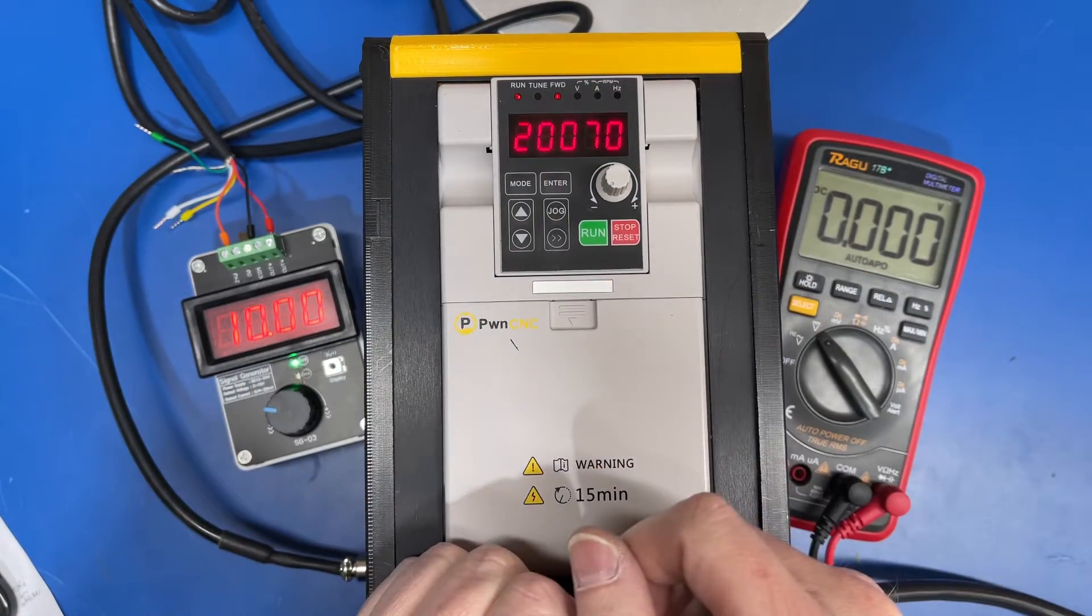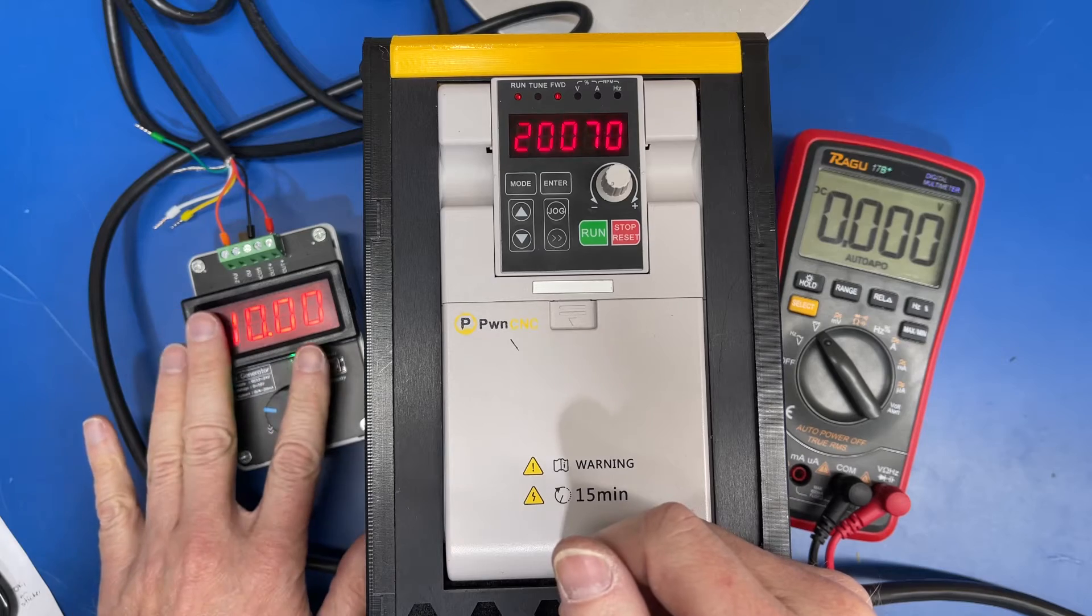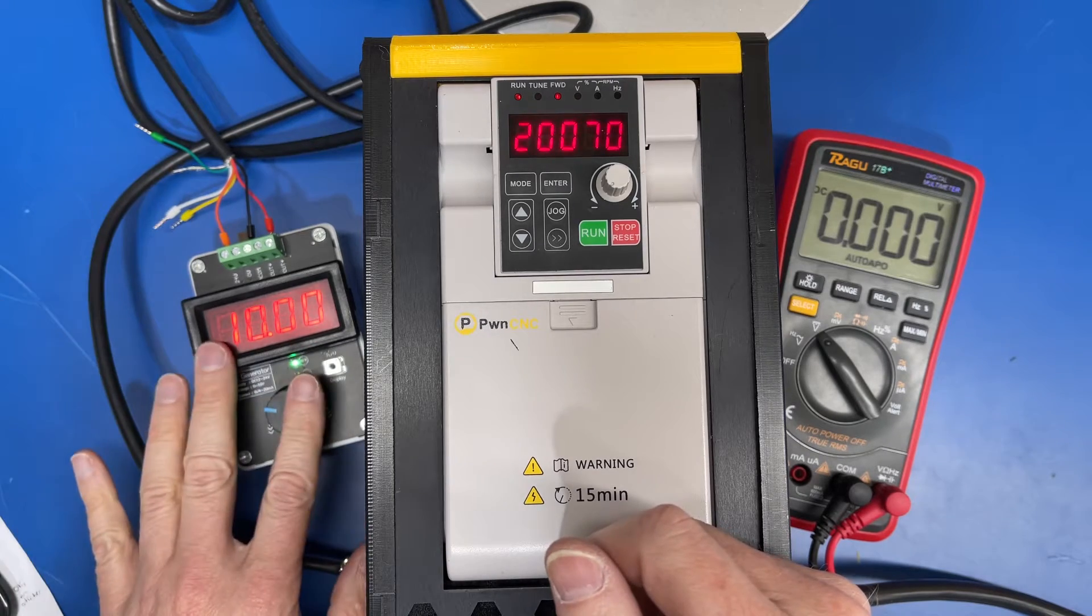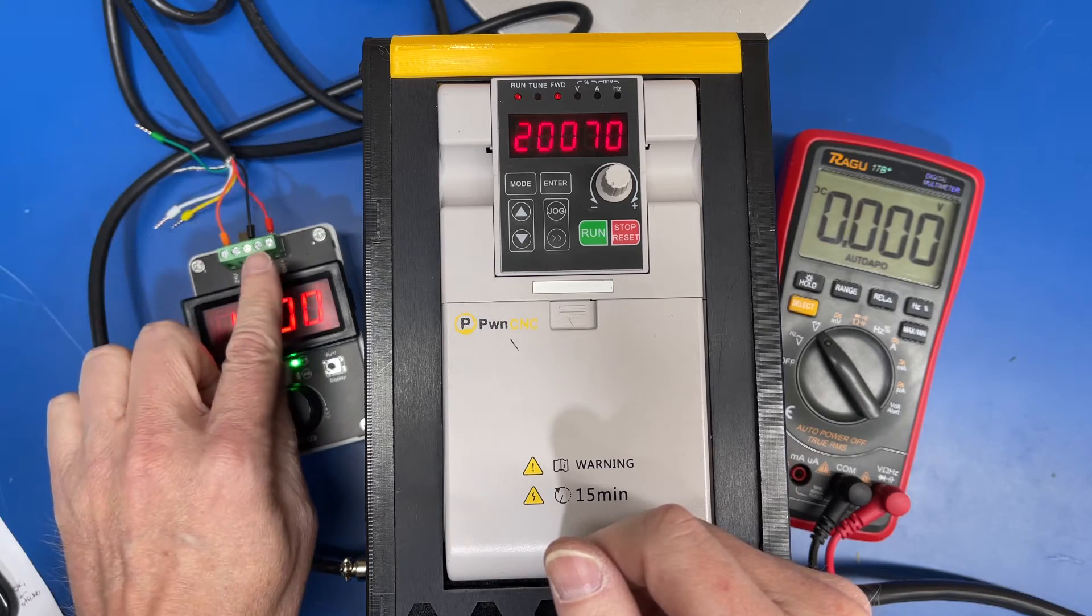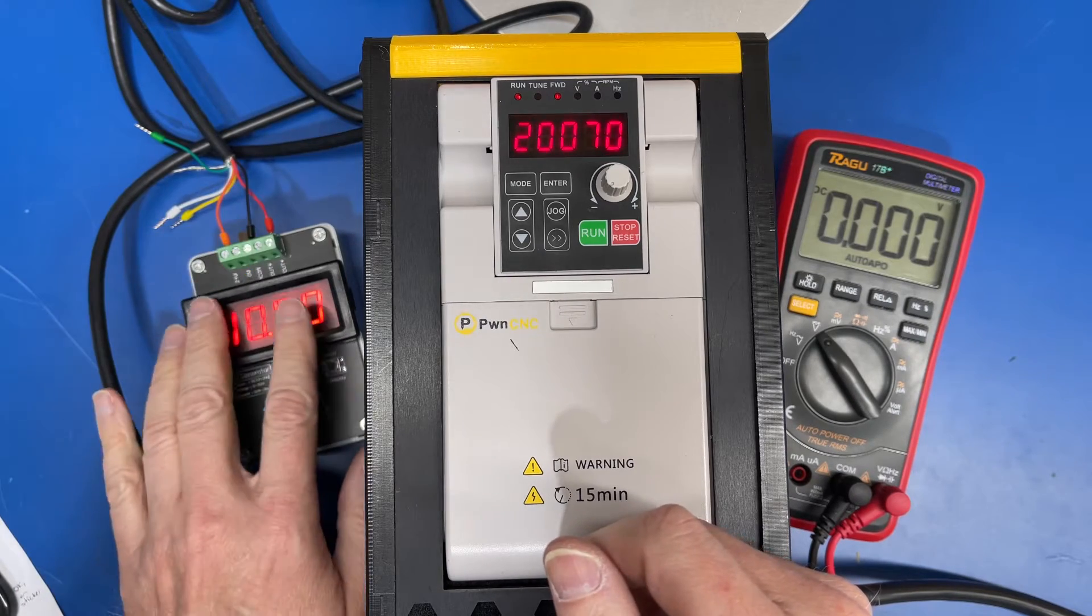So why is it maxing out? Well, this generator requires about 2 volts of power. So our 10 volt input is not able to send out 10 volts on the output line.